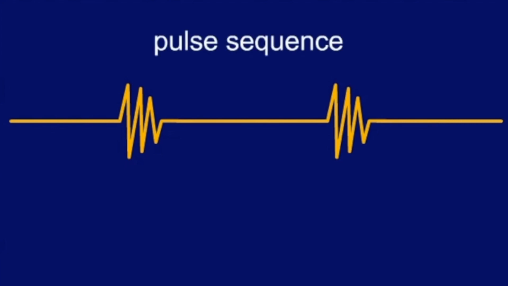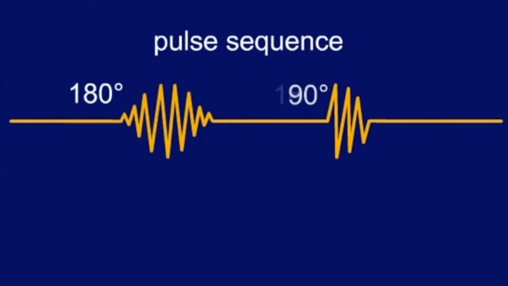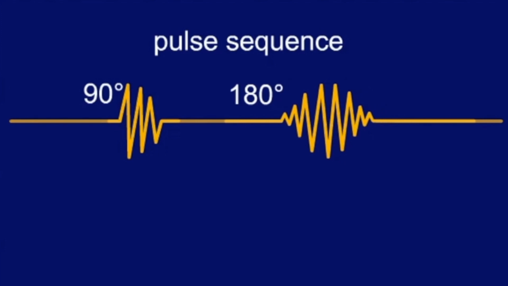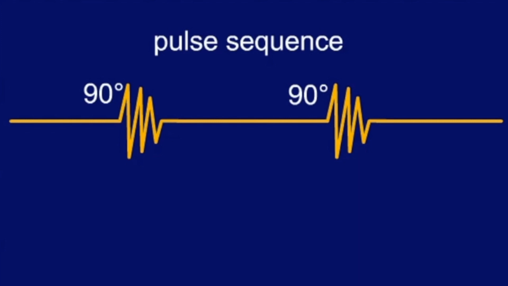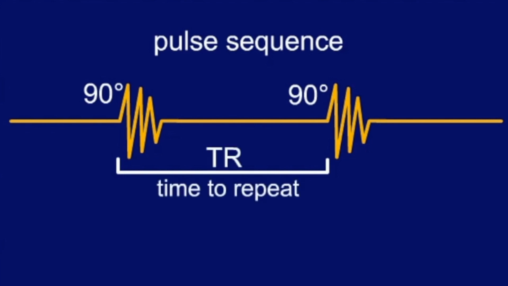When you use more than one RF pulse, a succession of RF pulses, you use a so-called pulse sequence. As you can use different pulses, for example 90 degrees or 180-degree pulses, and the time intervals between successive pulses can be different, there can be many different pulse sequences. As we saw in our experiment, the choice of a pulse sequence will determine what kind of signal you get out of a tissue. So it is necessary to carefully choose and also describe the pulse sequence for a specific study. The pulse sequence that we used was made up of one type of pulse only, the 90-degree pulse. This was repeated after a certain time, which is called TR, time to repeat.